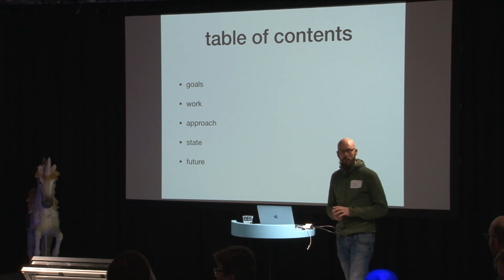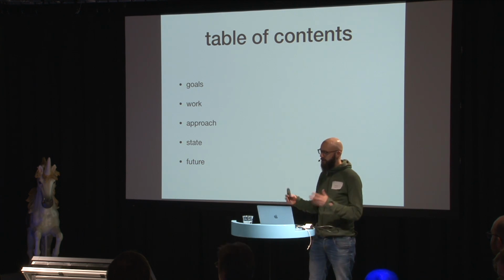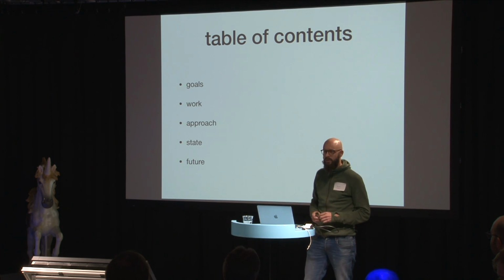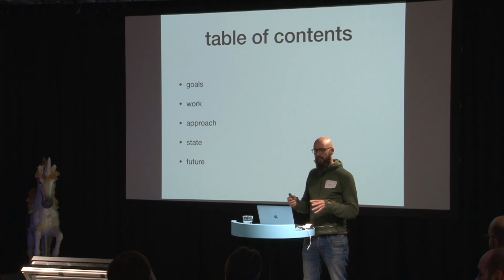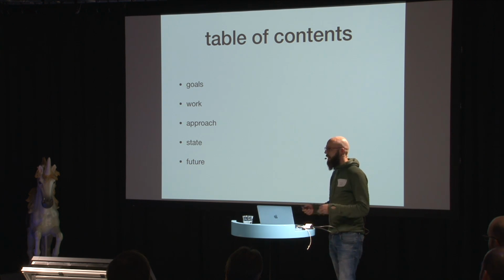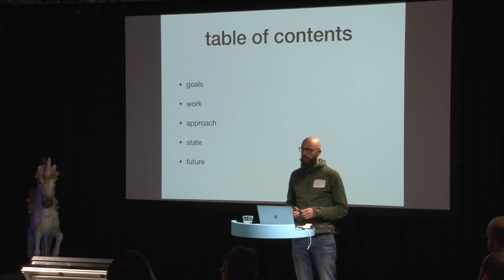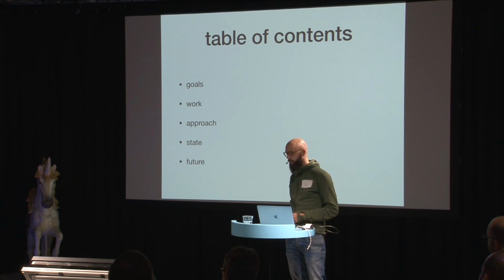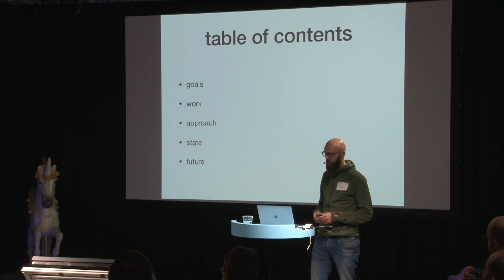First, I will explain the goals of the project, why am I doing this, and also a bit of background, to help you understand what this is all about. Second, I'll be explaining a little bit the work that needs to be done to attain these goals. Third is the approach I've taken in doing that work. And fourth, I'll be explaining the current state of affairs, how far I got so far, and then I'll explain some ideas for the future.